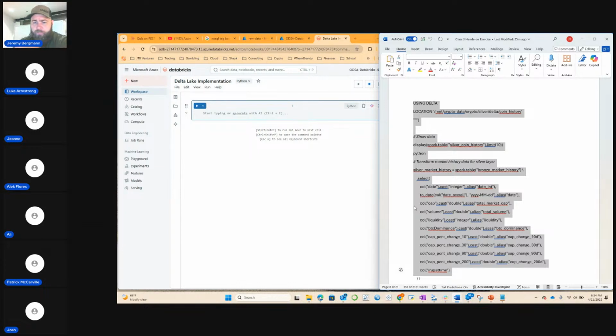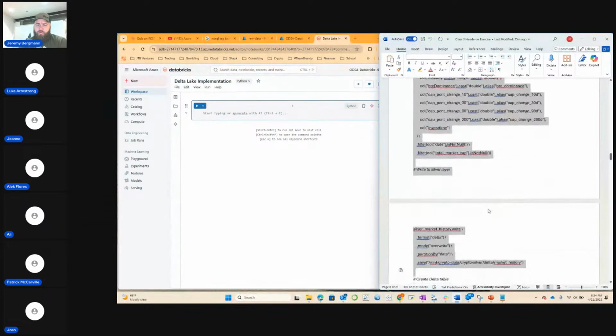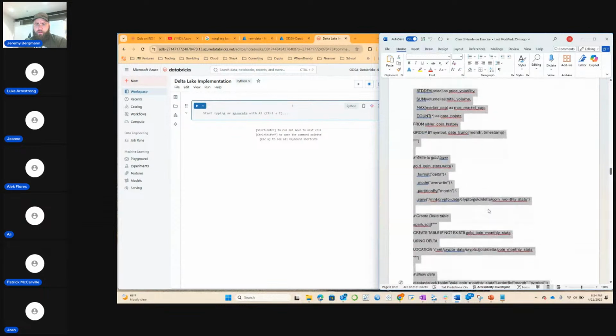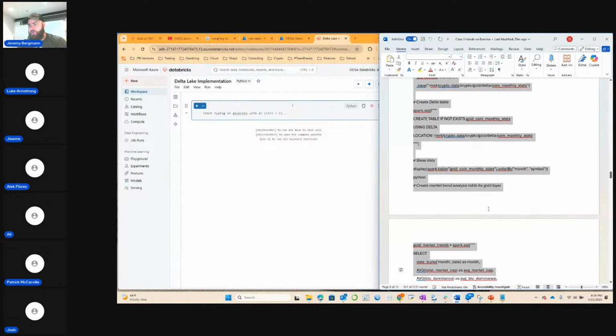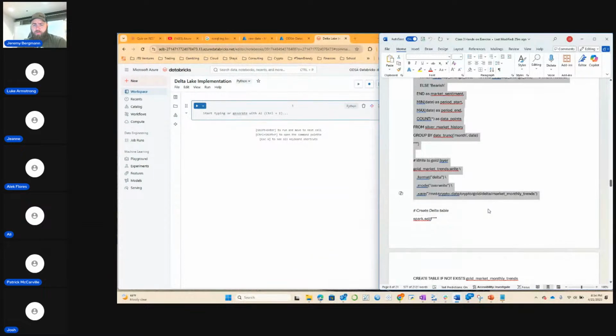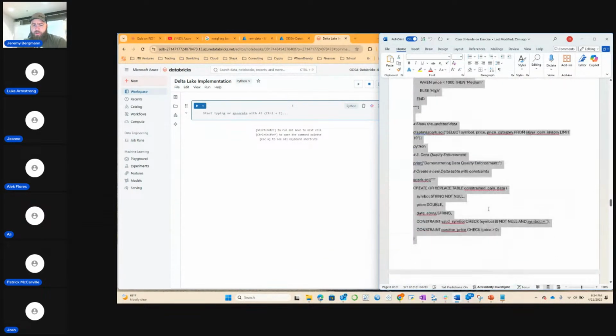And then part of that is mounting this location. So this code can help you out a little bit with that. This code will actually help you do that and export some of the data also. Oh, lots of code.